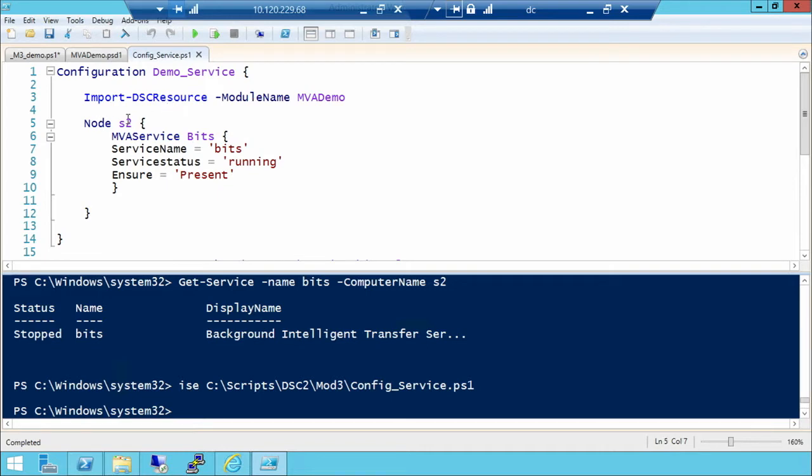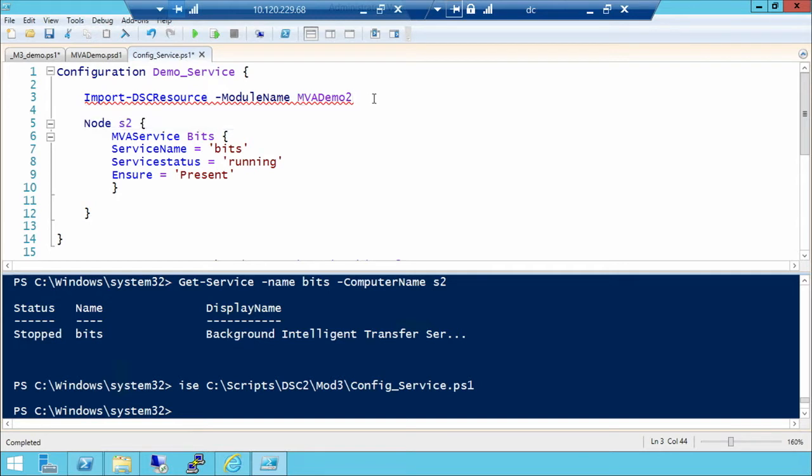Wait, show them what that looks like. Here's the way I do it. Just go up to MVA demo and add a 2, a module that doesn't exist. And so that's what that's going to look like. Then show them the message. Unable to load the module. Module not found. There you go.